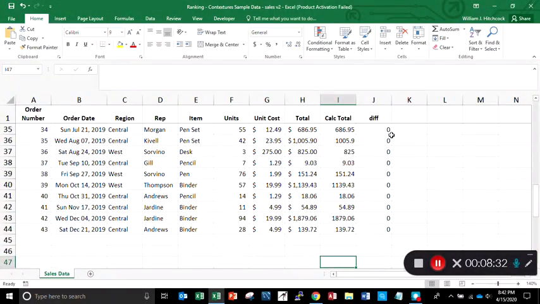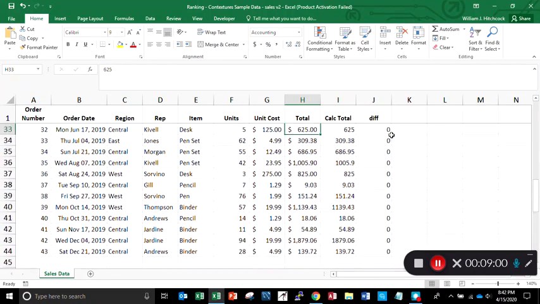And then it's a matter of, all right, well, we checked them. We can either delete this out because we really don't need it, or we could just hide those couple columns. I'll leave them in there for now, just so you can see why we put that in there. Kind of the trade-off here: some people might say, why would you calculate the total as well as hard coding in the totals here?